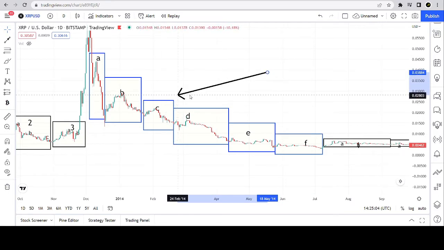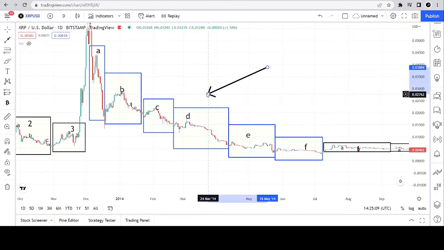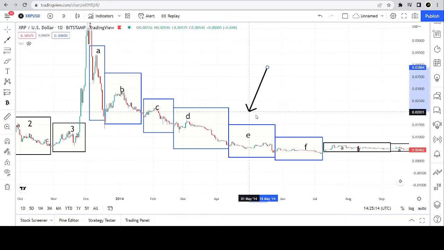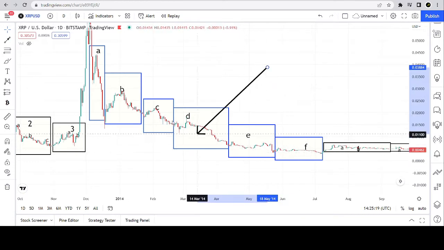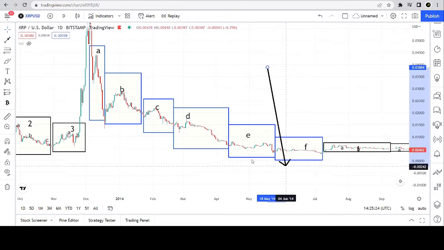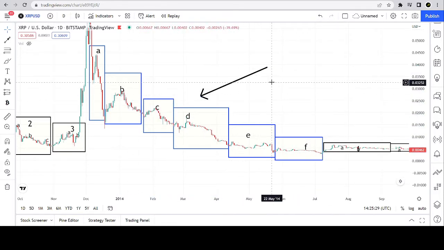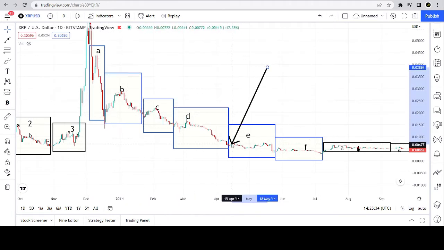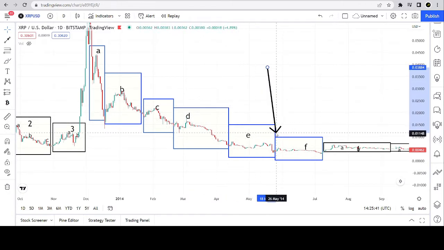Now, this is important going back to the original, the first time it took place, because it is the original blueprint of which all other declines in XRP are actually copies of this pattern right here. So you will see this pattern repeat. Every time it repeats, it's an original expression of it, but that DNA, that structural similarity, is in each of the declines that take place after this point.